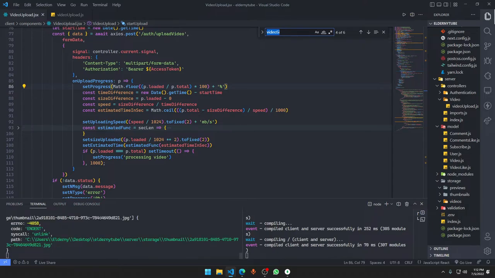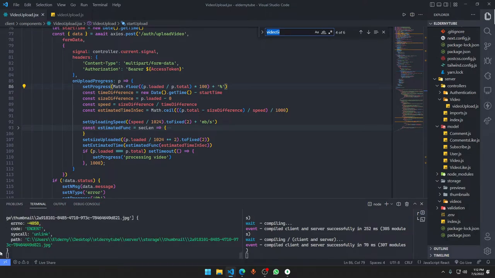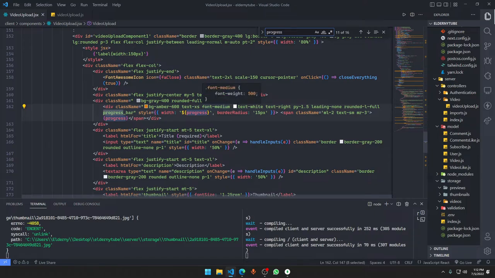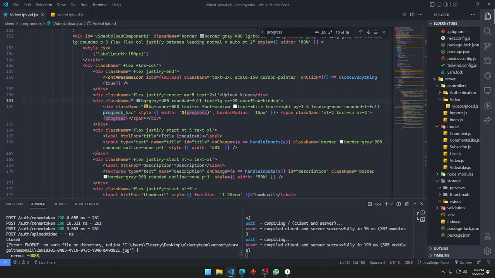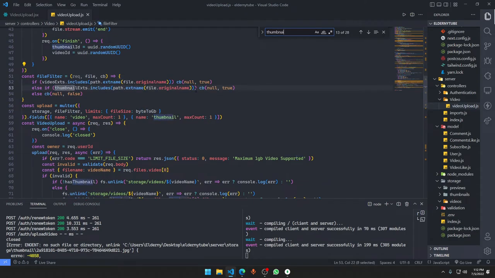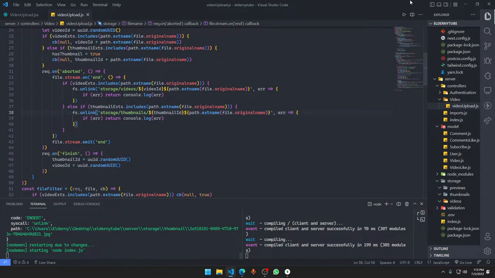No such file as thumbnail. Alright, yeah, we'll see about this thing also. Also hidden. Closed, no such file, unlink storage slash thumbnail. Not thumbnail, I mean to say thumbnails. Well, you have to say thumbnails. So basically the thumbnail file was there. Find the bugs, fix the bugs, and move ahead. That's how we do it. Right, my boy.